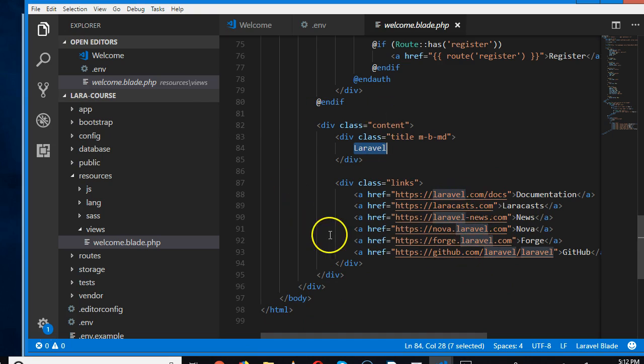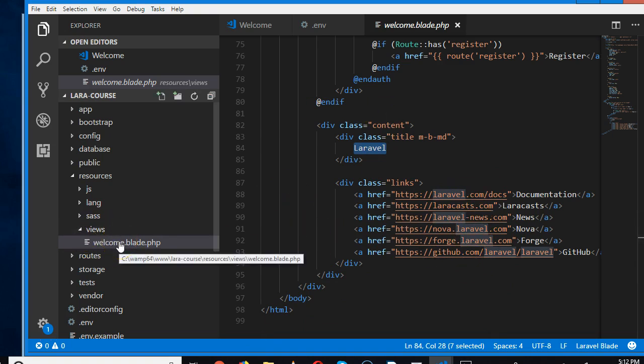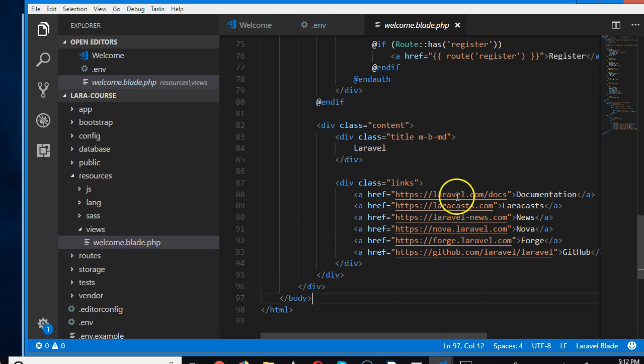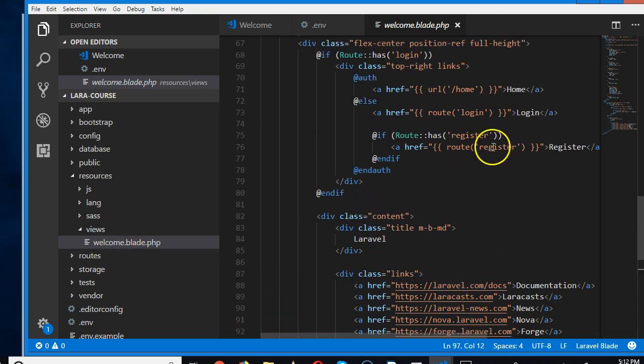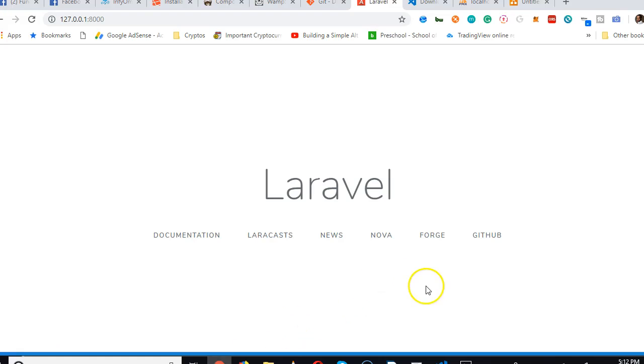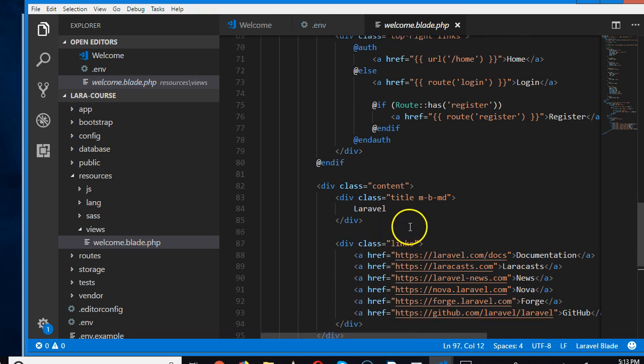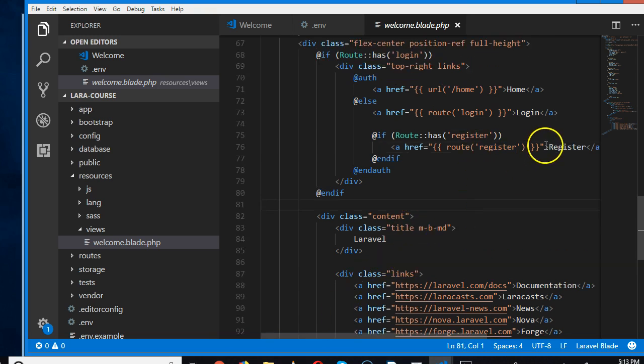Okay, so everything in views is what your users see. Let's say a user clicks a link in the view, for example the register link. The way the link is written is different: instead of writing a plain href, they used the Laravel Blade templating engine to point to a certain route inside our routes file. So this is what I mean.